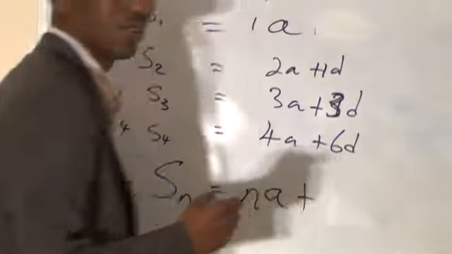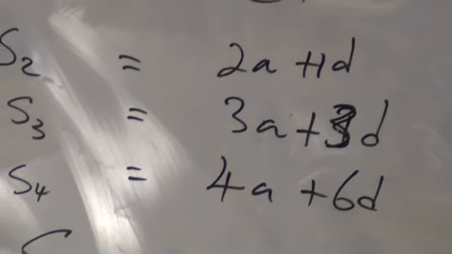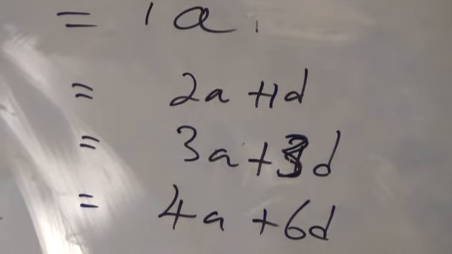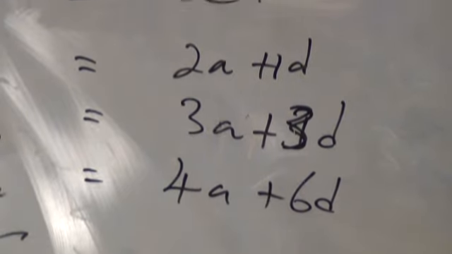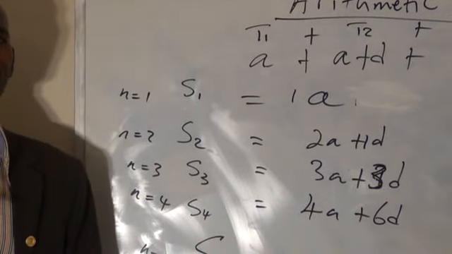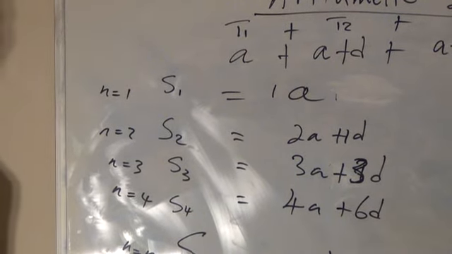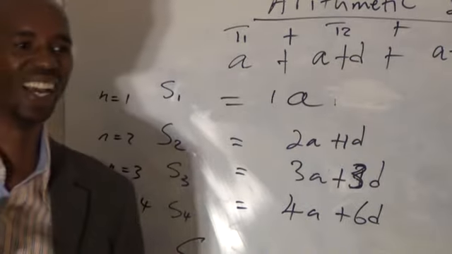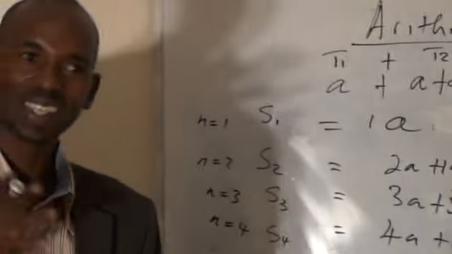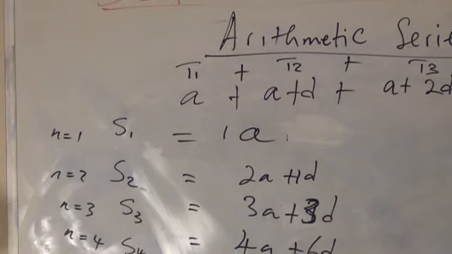It's n minus 1 times d. No, I'm lying. No, it's not n minus 1 times d. How do you think we're actually getting them? Anyone who can see how we are getting those from here? It's 2n minus 1. That's a good guess. It's something to do with it. If you really notice, take a look. What are we doing?